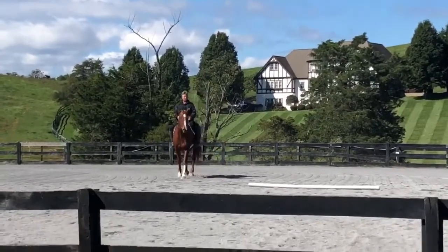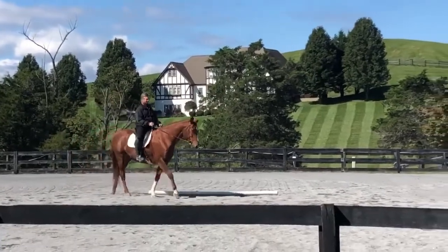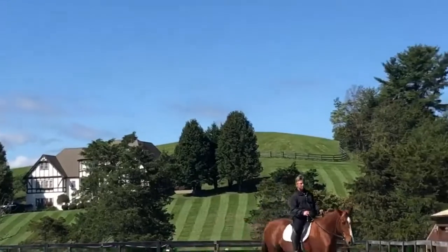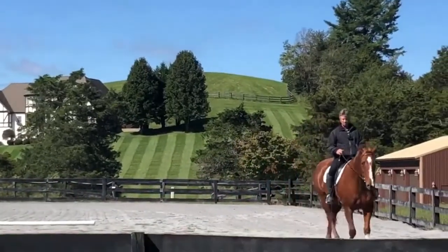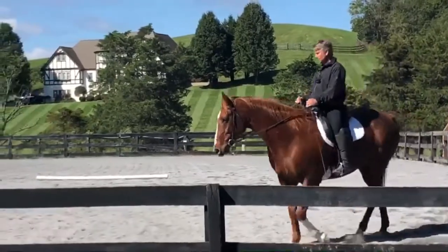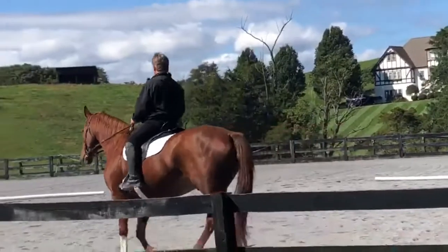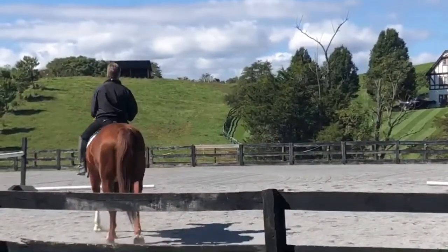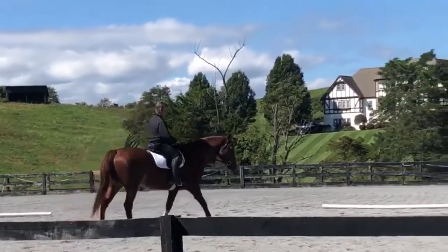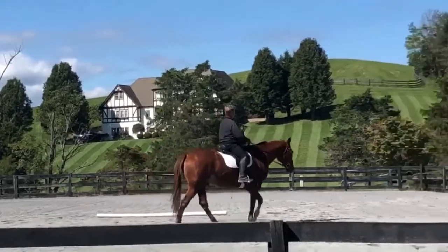Yes. Partly why that is, though, is because when you change to the left, he's not really coming around your leg. That's why it feels easier. See, this side, he curves around the leg easier. Excellent. That was much better. And he didn't change his rhythm, you know? And that's important to note, because when the horse changes the rhythm, be it slow or fast, they're losing their balance. That's why when you get a horse who's really consistent, you know you've got it.